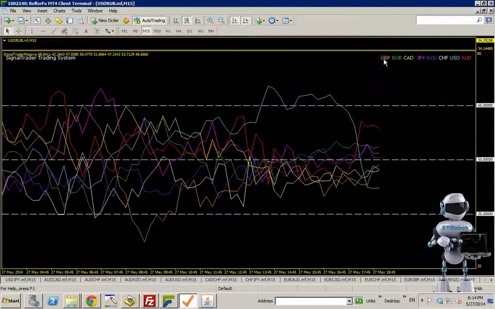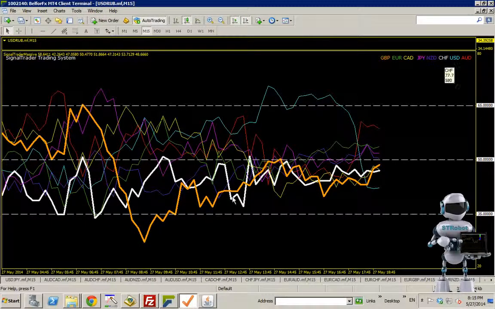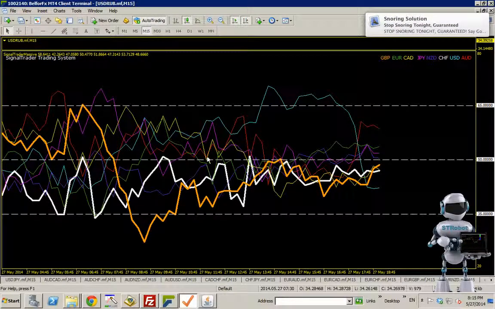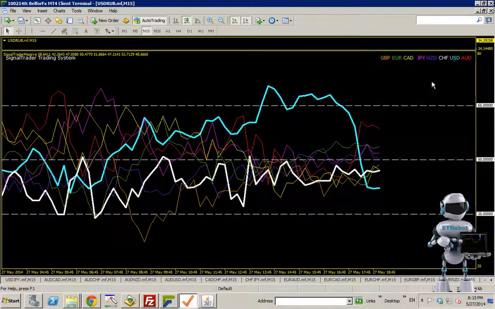And here we are on the 15-minute chart. Now, the good thing about this indicator is it looks really confusing, but I can highlight particular currencies. So if I click GBP, you can see the way the GBP highlights. And let's say I'm looking at sterling Swiss franc. You can see that CHF now is quite flat, so I'm not really interested in that as a trade. Now today, for instance, we've had a lot of activity on the dollar. Look at the way the dollar rallied up. And you'll also see when the currency strength against all the other currencies gets too strong, it has to come back and it has to change direction.